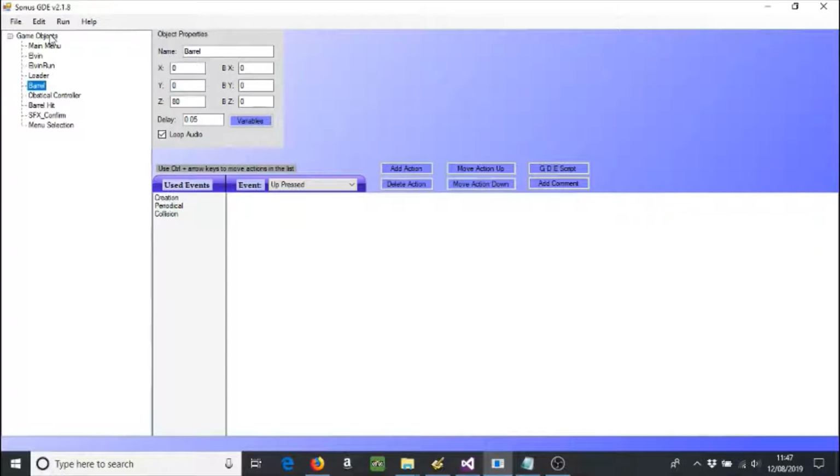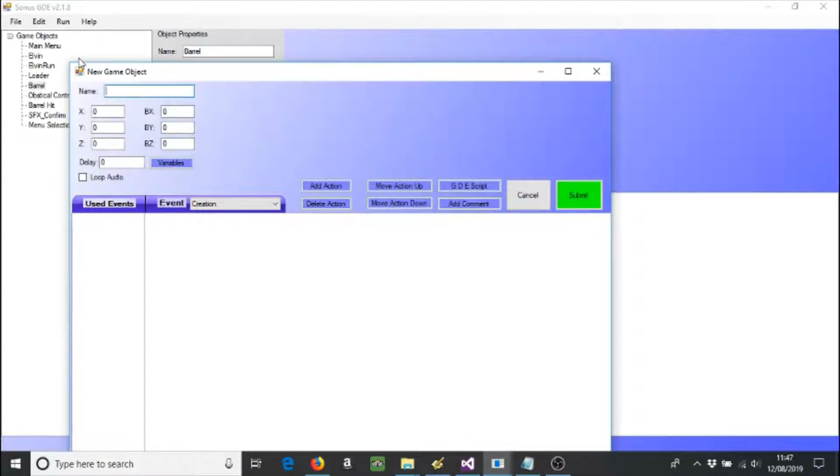Make game objects. Drop down, add game object. Name, edit, blank. Caps Lock F, I, R, E. The fire object is going to be one that has to be avoided. We can't jump over it or hit it with a slingshot. Z, edit, selected 0, 80, selection removed. So we have the barrel start at Z 80, so we'll have all the obstacles start at Z 80. Seems to be a good distance.